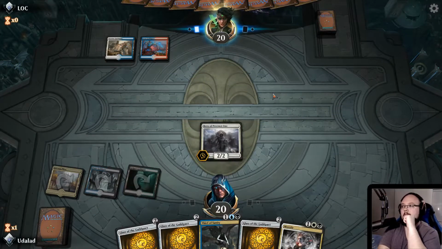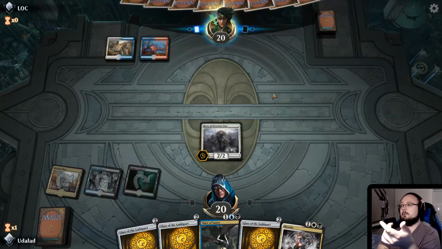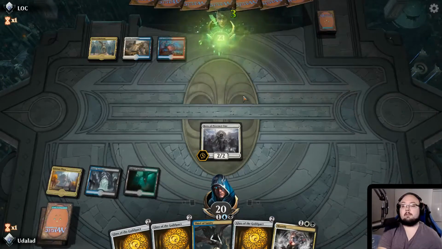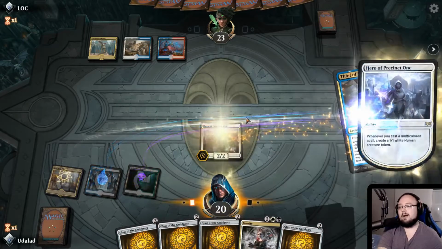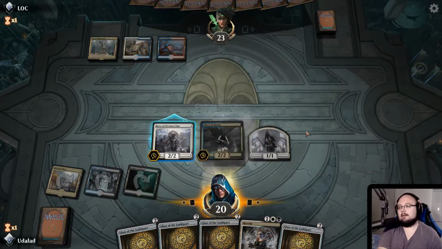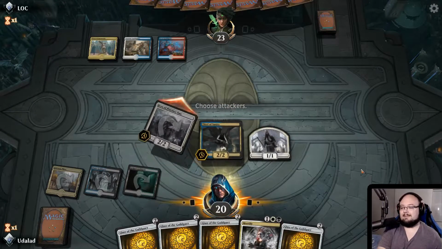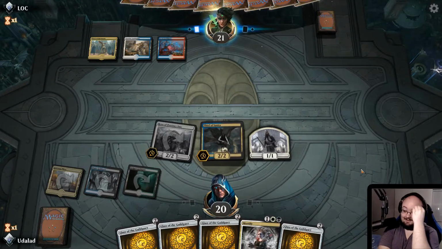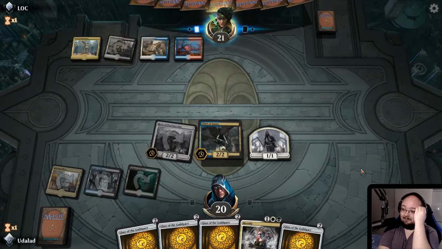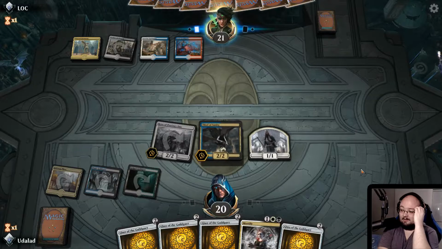Hero Precinct 1. He's probably going to cast some sort of removal, I'm assuming. He's playing a gate deck as well. Ooh, interesting. Really? Wow. That is actually kind of amazing, that I literally have pulled all my Glass of the Guildpact. How does that happen? That's incredible.